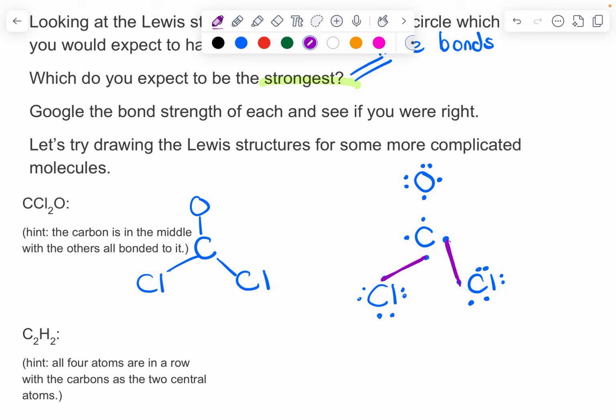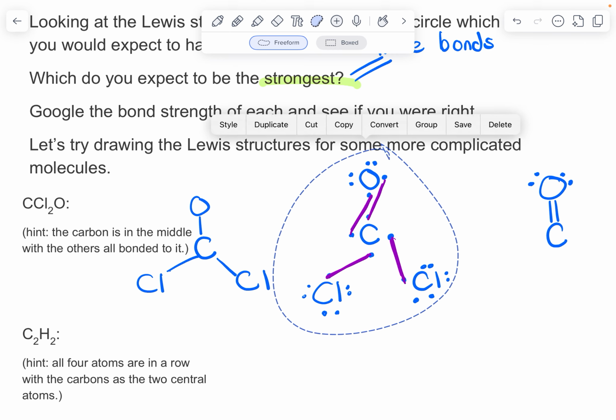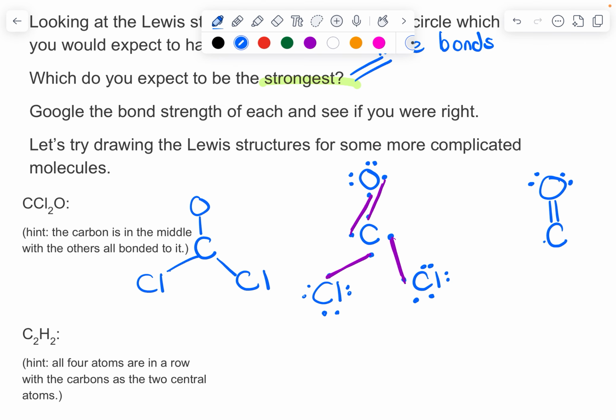And again, this will look really messy before we clean it up a bit. And then the carbon has 2 bonds that it still needs to make. And conveniently, the oxygen still has 2 bonds it needs to make. So these guys are going to pair up, and these guys are going to pair up. So when we clean up this structure, what it's going to look like is carbon double bonded to oxygen with 2 non-bonding pairs. Move this over even more so it's a little easier to see. And then carbon bonded to chlorine. No non-bonding pairs on carbon.